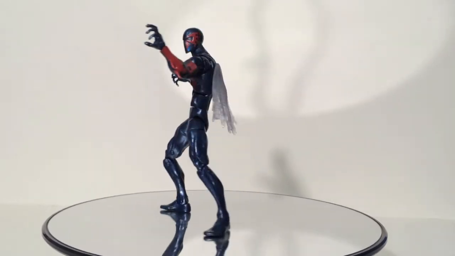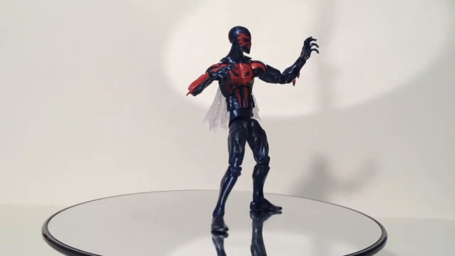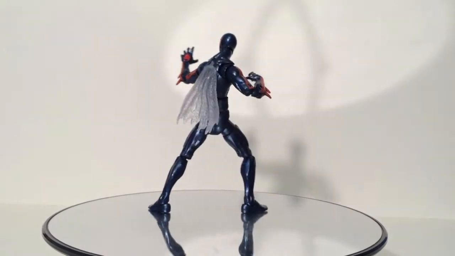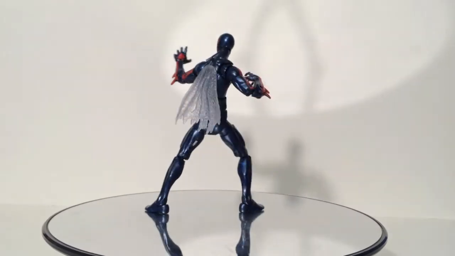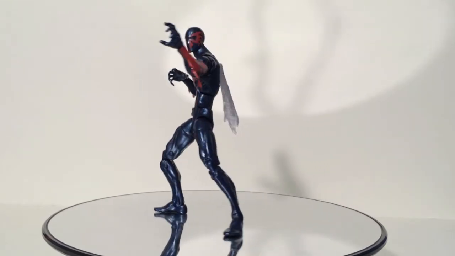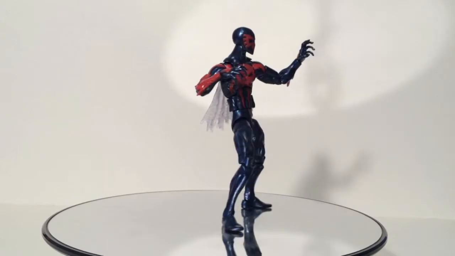And then he appeared in Ultimate Spider-Man, the TV show, and now he's got all these figures, and it's awesome. He's got a Titan Hero Series figure, he's got figures in the Web Warriors line, he's got his own web-slinger roleplay toy. It's awesome how much love 2099 is getting these days, and I'm really glad to see it. And this is a great representation of the character. It's a fantastic figure. He's in metallic blue, which is just awesome.